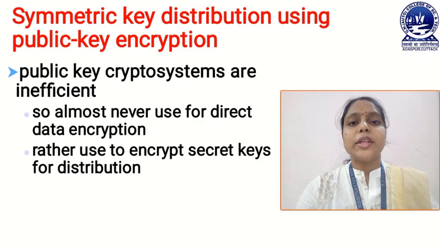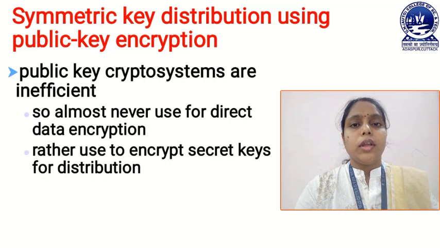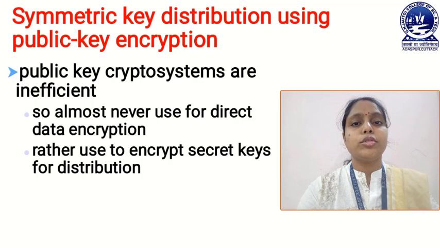Next, another method is symmetric key distribution using public key encryption. Previously, I have discussed symmetric key distribution using symmetric key encryption. Now, this is the symmetric key distribution using public key encryption. Here the public key encryption is inefficient. That means public key encryption is not suitable for direct data encryption. For this reason, public key encryption is basically used to encrypt the key for key distribution.